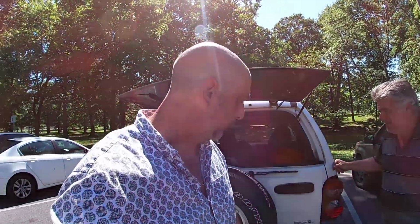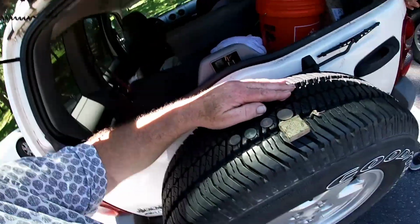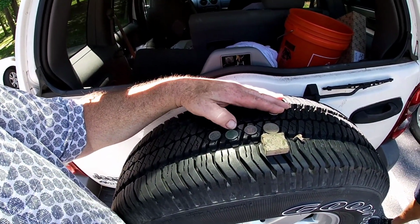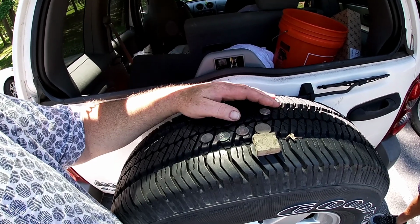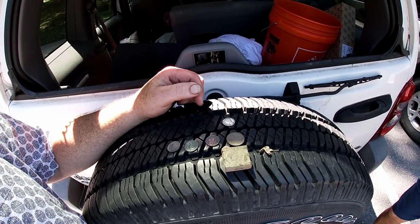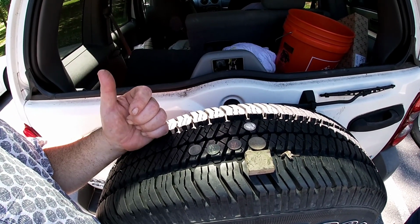But we'll go over a few little finds here. We'll cover this one up right quick so you can't see it. Got the little imp lock, little change. Ended up finding a 1950 wheat penny, which is pretty awesome. And of course, Parker and Pat, down at the park, 1939, if I remember right. Yes, sir. Pulls a big Mercury out. Hey, awesome. This park keeps on giving to us.